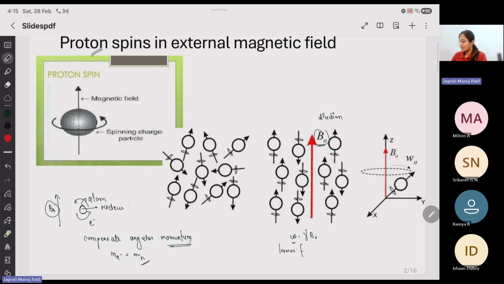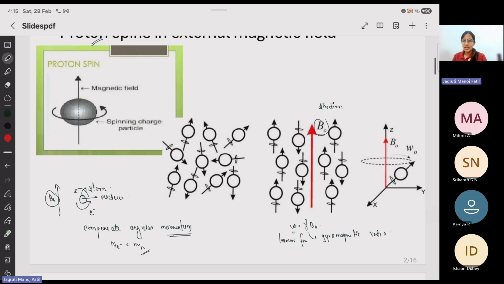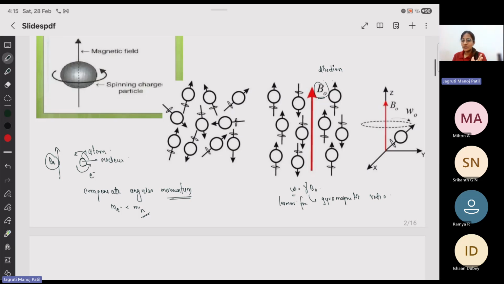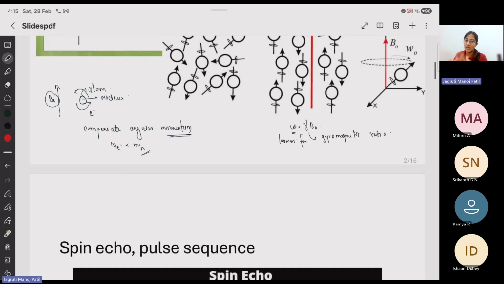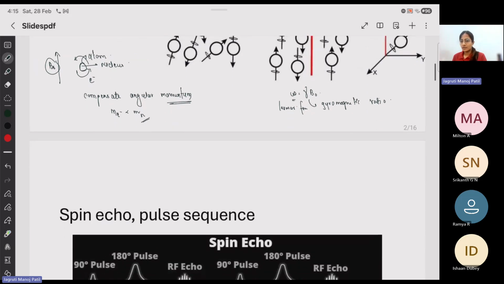So that's a very basic relationship that you have whenever you start studying. This is the Larmor frequency, this is your gyromagnetic ratio, and that's your magnetic field. Since everything is based on hydrogen, the energy here is also lesser, around 40 to 50 megahertz, which you can relate to one unit Tesla, but keep in mind that Tesla is also a very big quantity. On Earth, we talk in Gauss, and Gauss to Tesla has an order of 10 raised to the power 4 relationship.